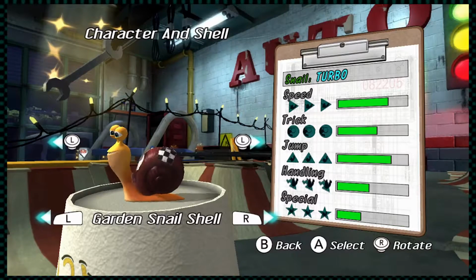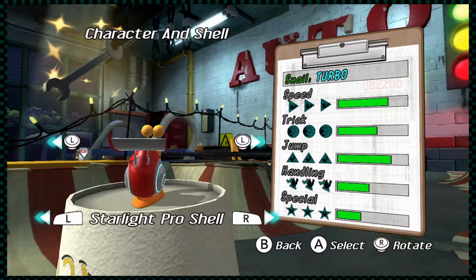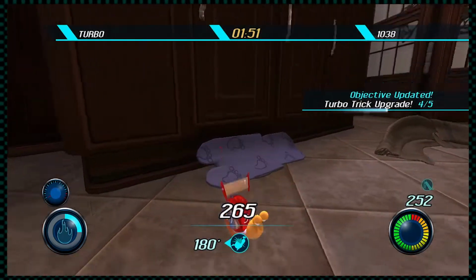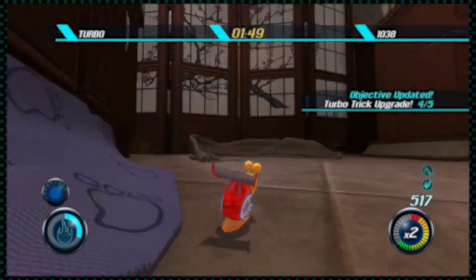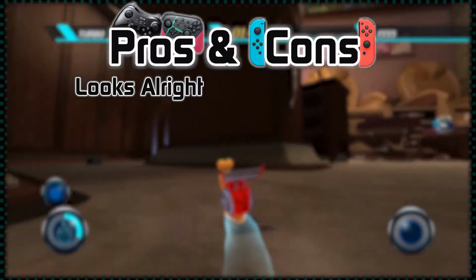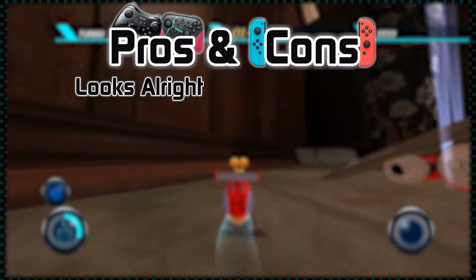I mean, there are some unlockables, but it's never clear what you have to do to earn them. There's not even a lot of information on that stuff online. That pretty much covers everything you need to know. Let's take care of the odds and ends and the pros and cons. It ultimately looks fine. The cartoony approach at least holds up better than any of the real Tony Hawk games. But that's about all it has going for it.